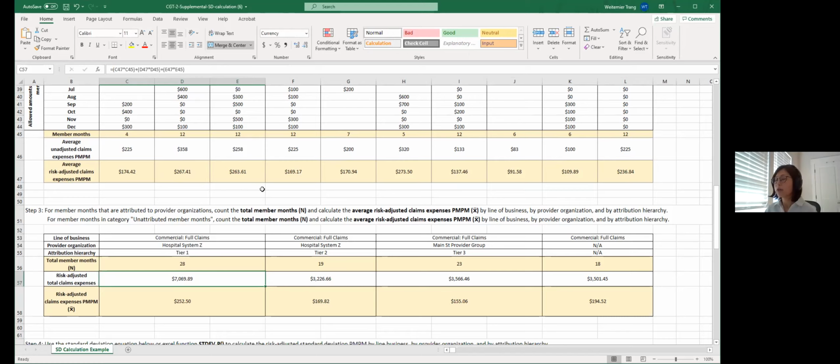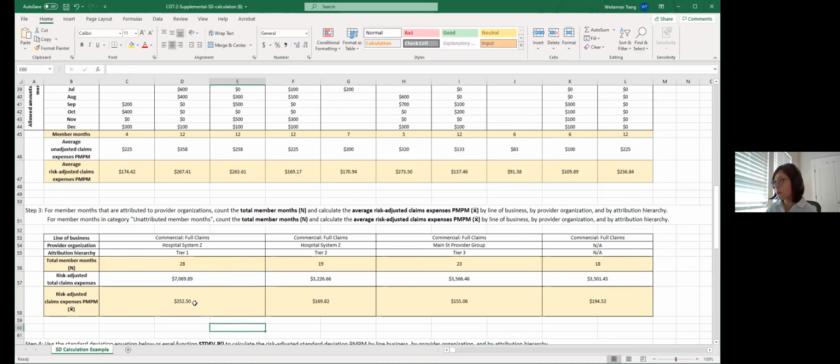So it's like a weighted sum of the dollar amounts from member 1 to member 3. That's the risk-adjusted total claims payments. Then to calculate the risk-adjusted PMPM, you simply use this 7,069.89 divided by the total member months, which is 28, and you get the average risk-adjusted PMPM for this column.